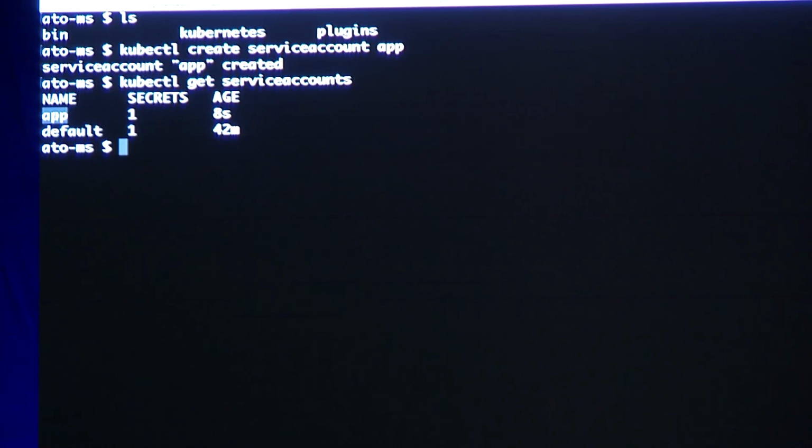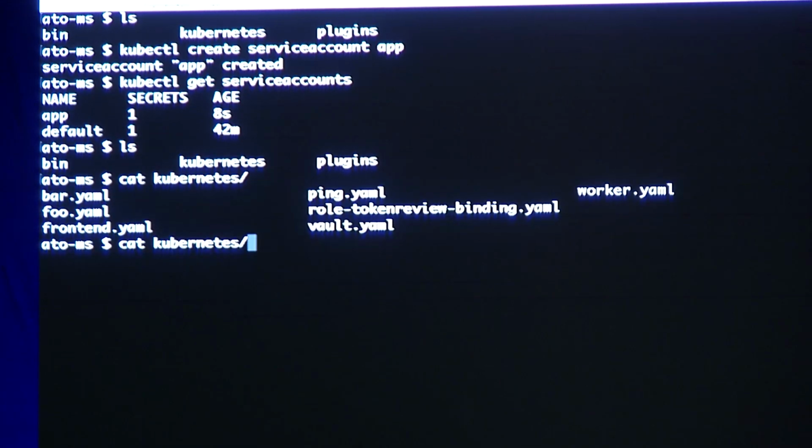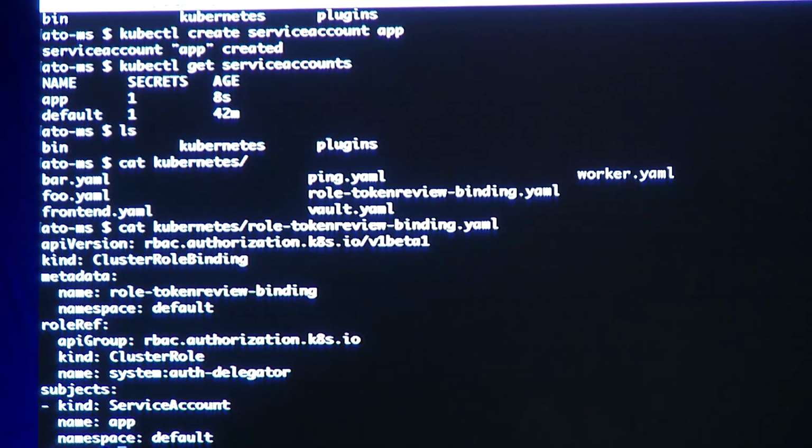Some people create them per app instance type, or you could automate it and create it per instance. That would be a little bit overkill for this particular presentation. And then what we have to do is get the bindings. In this case, I just want to keep it very simple, just prove that it's an app, and it's called app. So that's already in there.